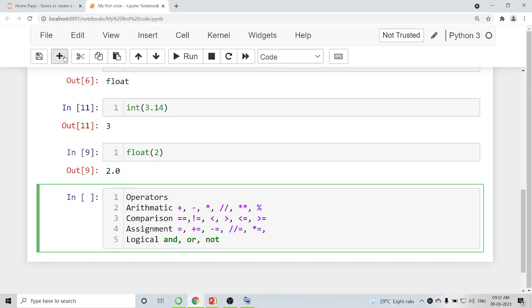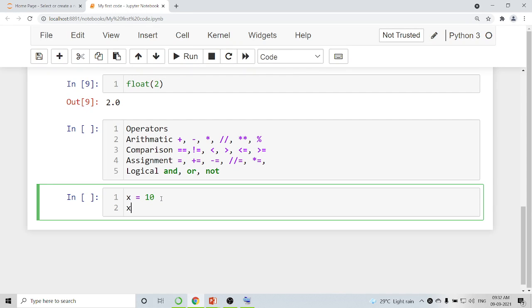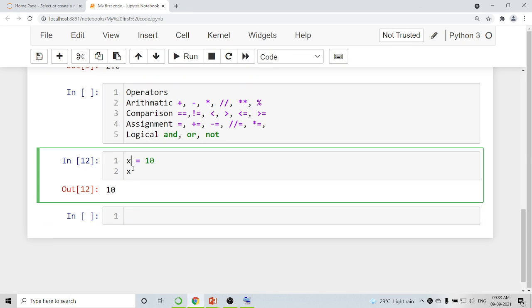Now let us move further. You can also do multiple assignments in Python. If you just say x is equal to 10, then you are assigning this 10 value to x, and if you check, you will find the value of x is 10. But you can also do multiple assignments. Suppose you write x and y, and here you write 10 comma 20.